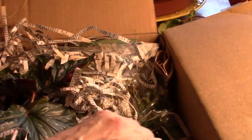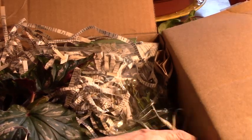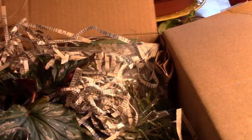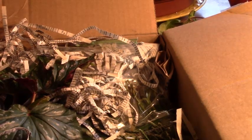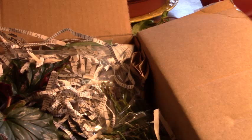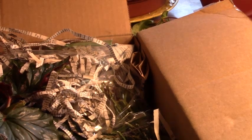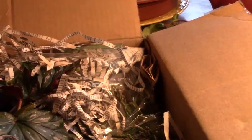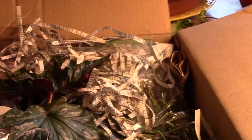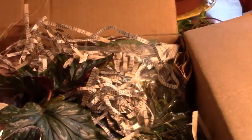Okay, I'm running out of table space here. I think I might have to take the box off the table. In fact, I think I am going to do that. Just bear with me a moment. And set the box next to me, so we have more room here to... Oh, sorry. So sorry. I should probably edit that out, but I'm not going to.